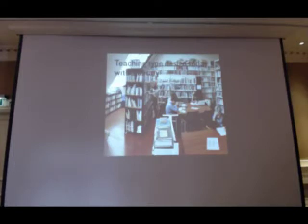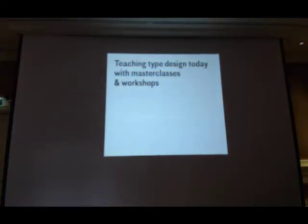Will you teach type design today without masterclasses and workshops? Just from a student's point of view, it's yet another opinion they need to deal with — the opinion of someone who is not from the teaching staff but who has a different background. Last year we were lucky enough to have Albert Boton, a famous French typeface designer. He's not really active anymore, but he still draws and he's still happy to share his experiences with the students. Having external people really helps enrich the global teaching.